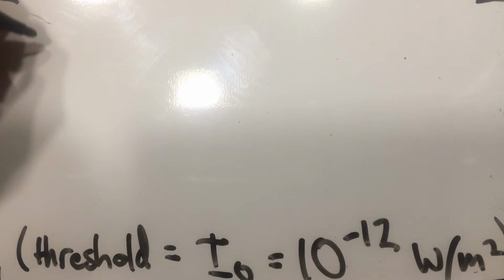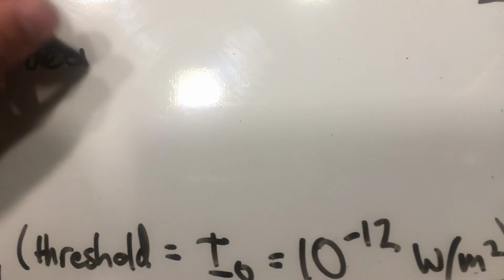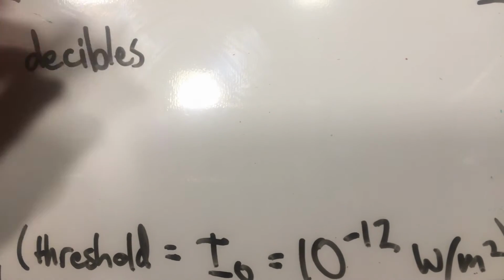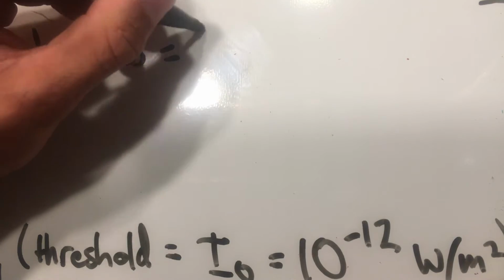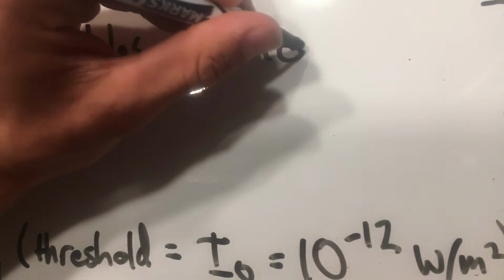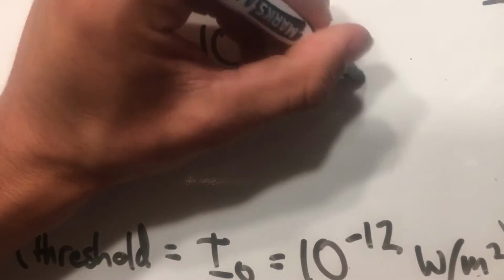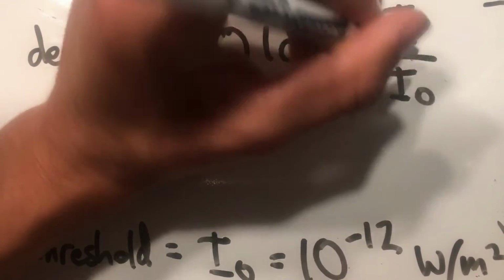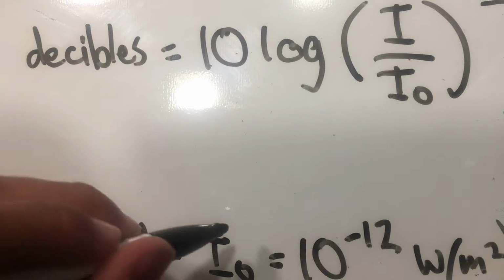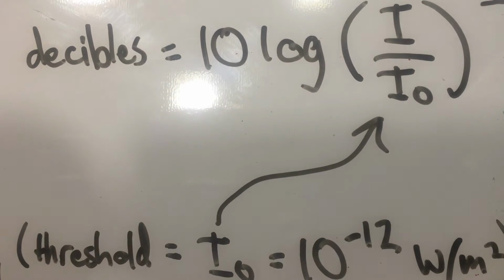Tax evasion. What you do is set up an equation to find the intensity from decibels and work backwards to sort out the situation. We know that decibel level is equal to 10 log intensity divided by the threshold of hearing. So we input the values and out comes this formula.